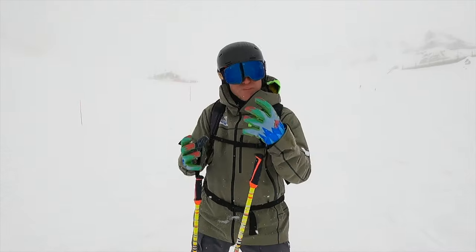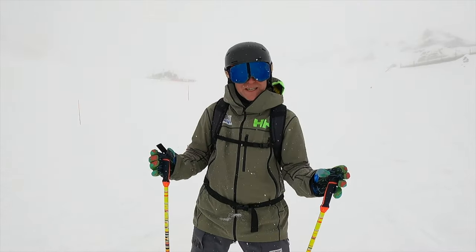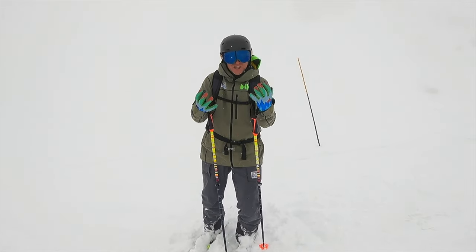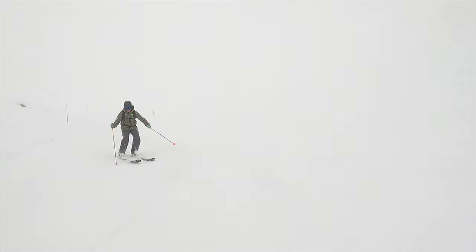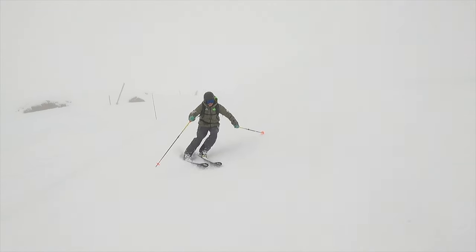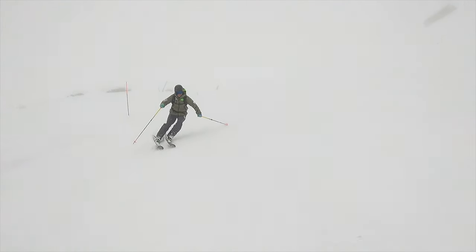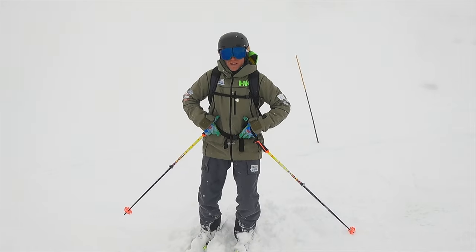Making consistent arc shapes is going to feel a lot easier for managing pressure control in the turn on days like this. The other thing you might encounter when skiing in flat light is hitting something suddenly that you didn't see. If you haven't got your core switched on and activated, you might find your shoulders coming forward suddenly when you get that sudden pressure on the skis — going over the handlebars.